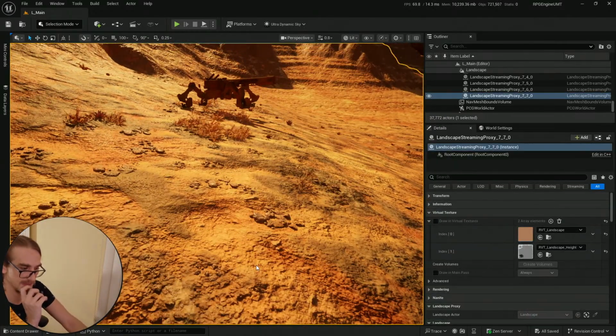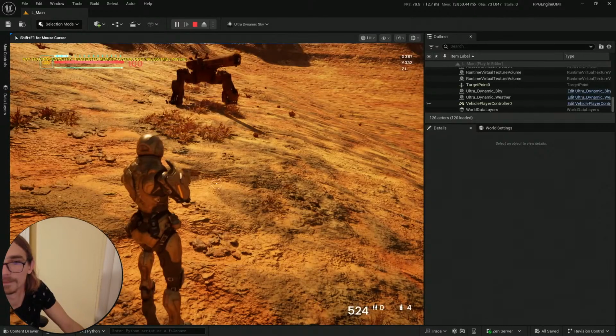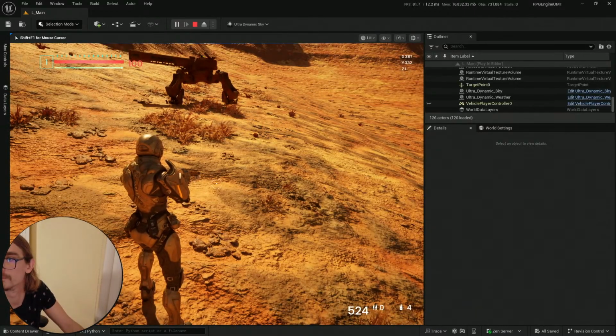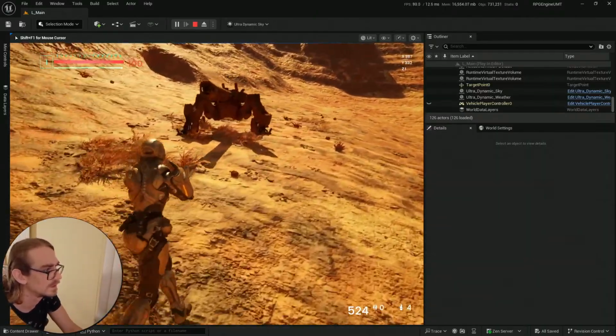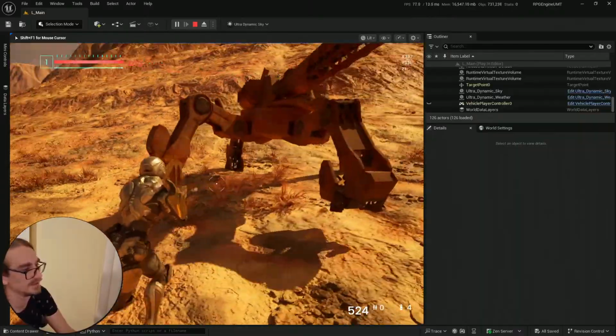If it works, it's only gonna work on the front two legs, which is kind of funny. And it's not working.